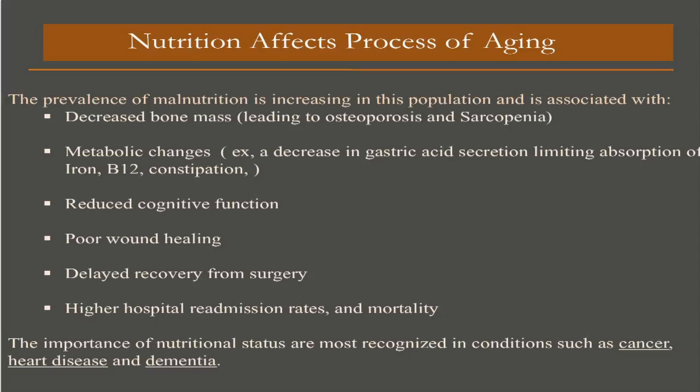Poor wound healing because of lack of nutrients that it needs for a wound to heal, like certain protein. Delayed recovery from surgery. Higher hospital readmission rates and mortality, which can easily be prevented. The importance of nutritional status is most recognized in conditions such as cancer, heart disease, and dementia.